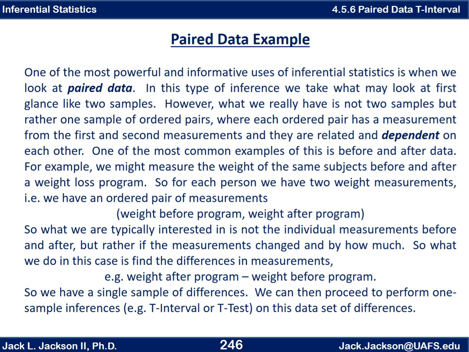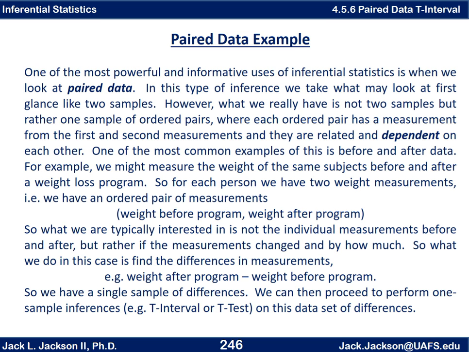What we're typically interested in is not the individual measurements before and after, but rather if the measurements changed and by how much. So what we do in this case is find the differences in measurements. That is, we take the weight after the program minus the weight before the program, or in general, the second measurement minus the corresponding first measurement from the same person, from the same pair, from the same subject. So they're paired in some way, so that they're related. So you're doing the difference of the related measurements.